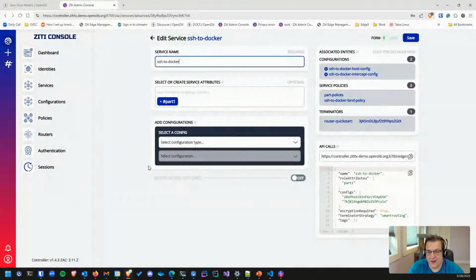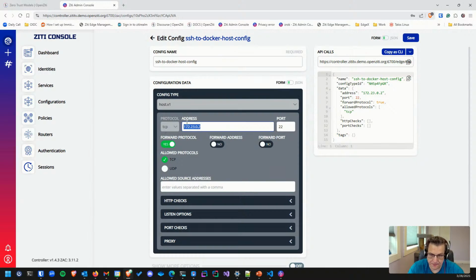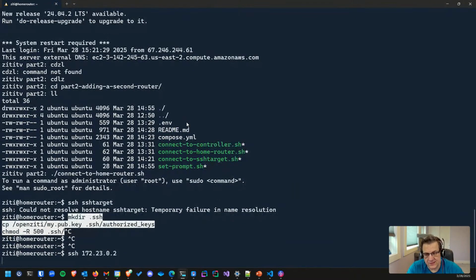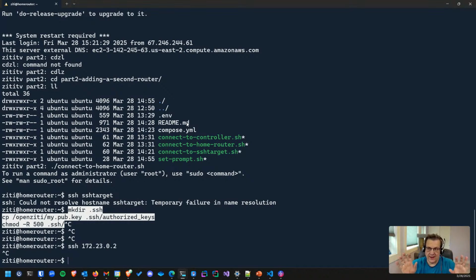Let's go back and get the IP address that we know worked 2 seconds ago from the router. If I were to SSH to that IP address, you can see there's no route to that router either, or to that SSH target. So we've effectively got 2 different networks in our little Docker environment. This home router is pretending to be an isolated router, but we need to install an OpenZiti router on this.